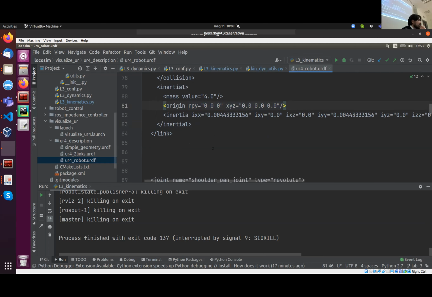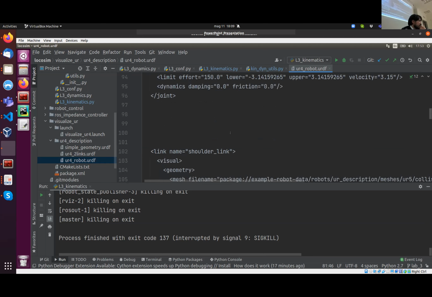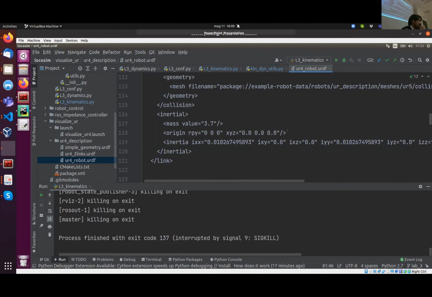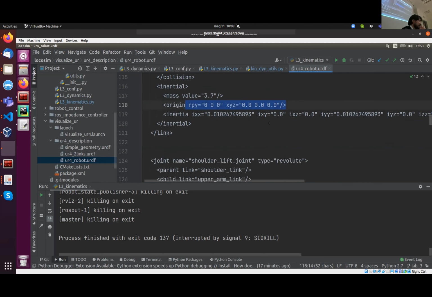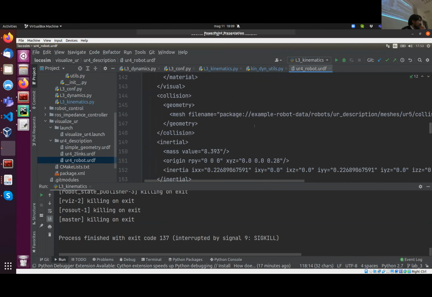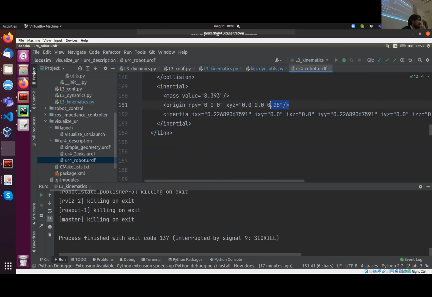Okay, so now let's go to the second one. It's the shoulder link at line 102. And again, this one is at 0, 0, 0. And then the upper arm link is where it's displaced 0.28 meters, so 28 centimeters. And this is where we get the information.